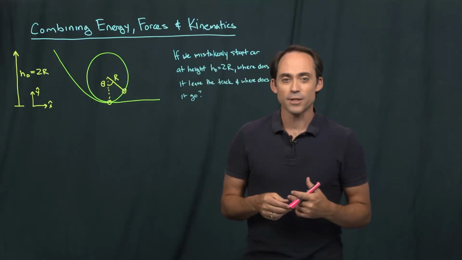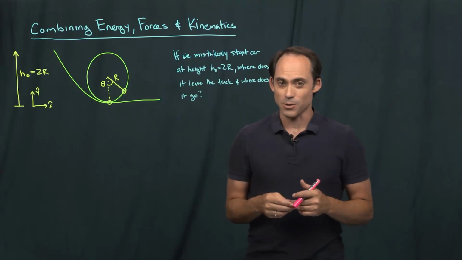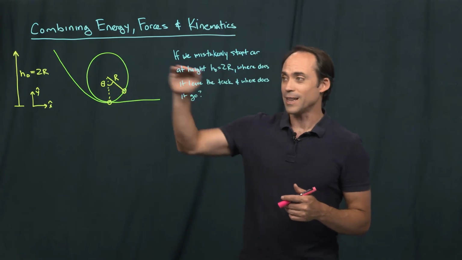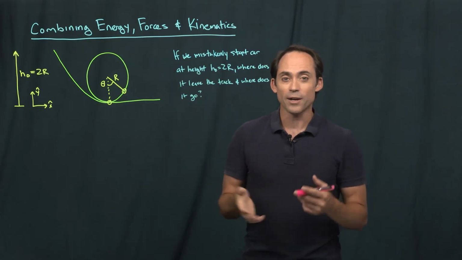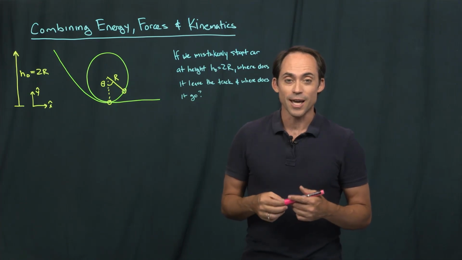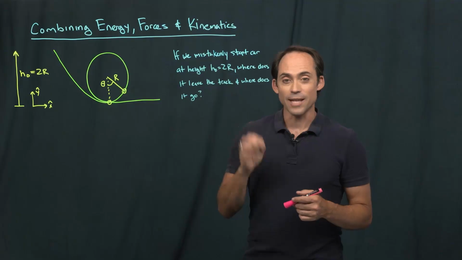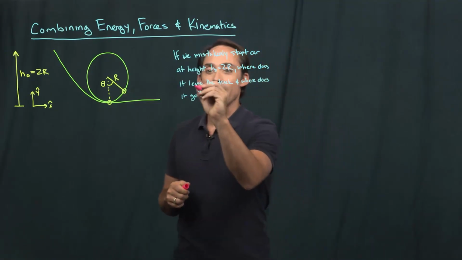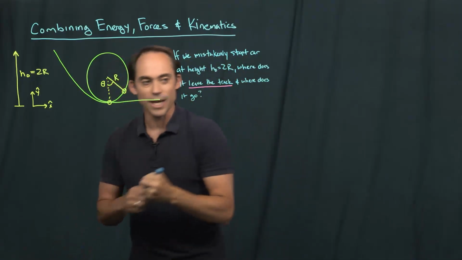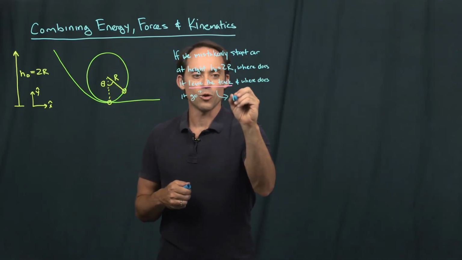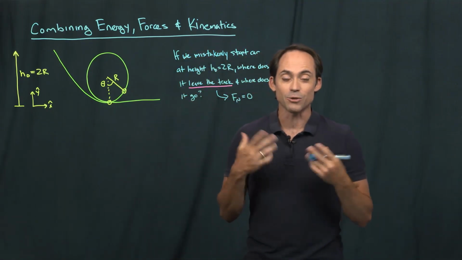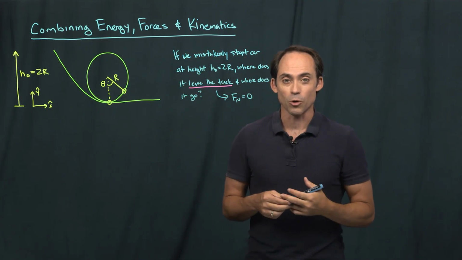We can go back and look and see what happens if we make a mistake on this. What if we actually start the roller coaster from our initial prediction that it had to be at least 2r? Where does the roller coaster end up in that case, and how can we compute its motion as it leaves the track? Now that's an important phrase there, leaving the track. Where does it leave the track? Of course, that is telling us that we want to calculate the point where the normal force goes to 0, because if it leaves the track, it's losing contact with the track, and there's no more normal force.